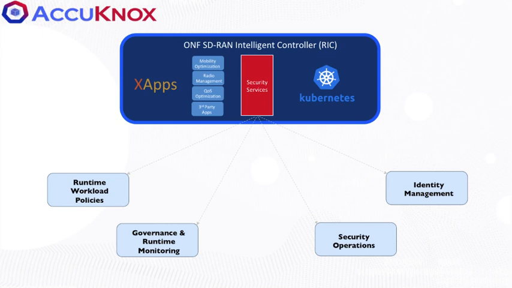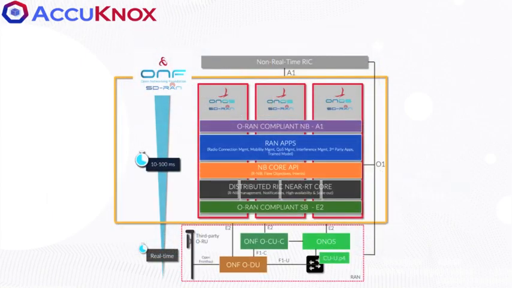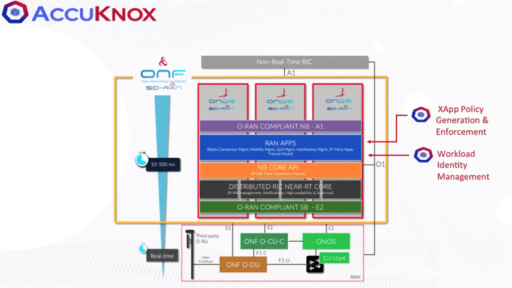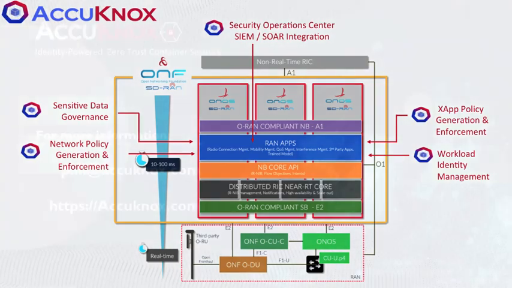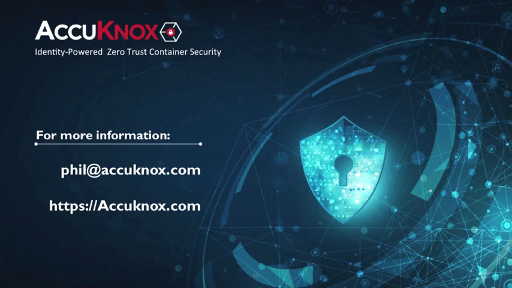We envision, for example, the ability to display and manage the RIC's entire runtime security posture, its alerts, and security-relevant logs. At Acunox, we've been developing all of these key security services for virtual application management inside Kubernetes stacks, VMs, and bare metal. Within the ONF's SD-RAN Kubernetes-based microservice architecture, we see the RIC as an ideal platform to insert these security services and to show how to enforce a critical base set of 5G RAN security policies within the mobile core. The work I'm describing here is early stage and our learning is ongoing. If you have any questions, want a bit more detail, or have an interest in collaborating, feel free to reach out to us.